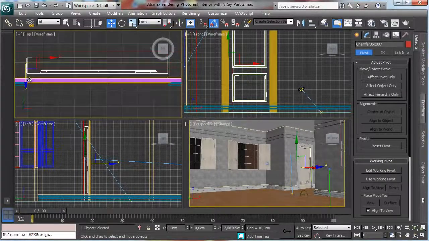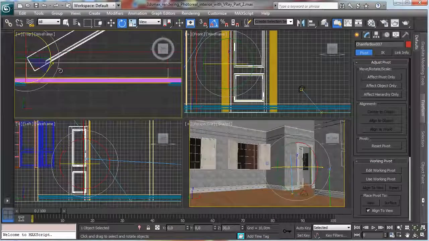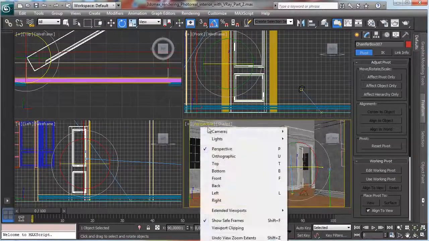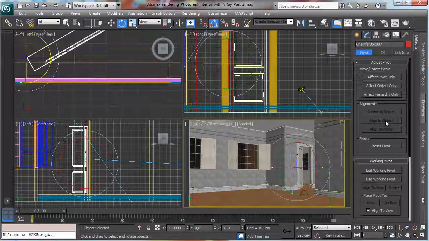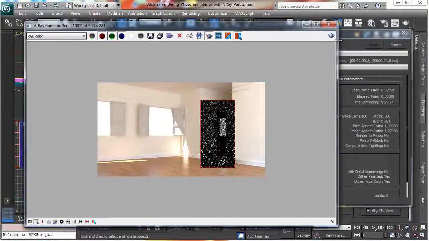So the door stays a little bit inside. And then we rotate it. So actually it is something like that. Obviously, actually we have no more detail over the door, but we'll add it. And let's go in the render view, and I like to see how it looks there.